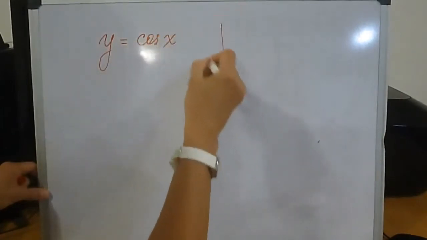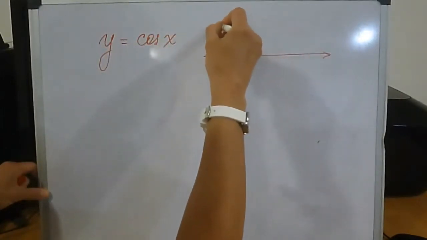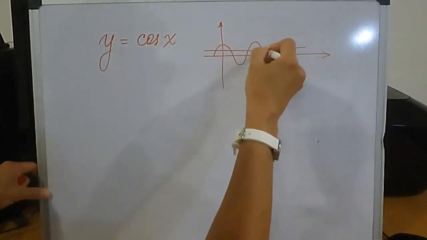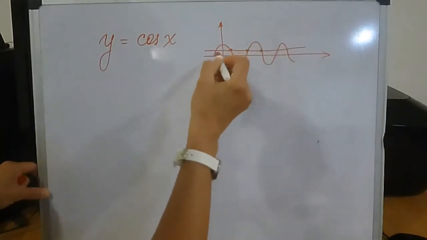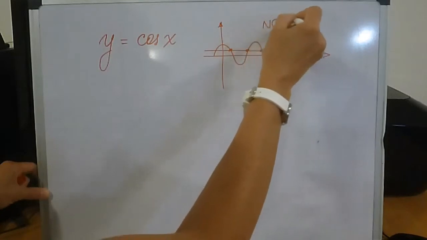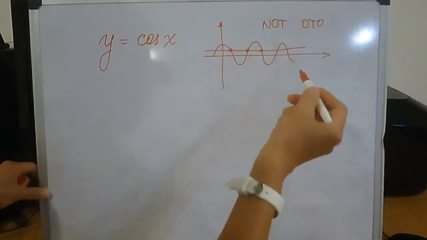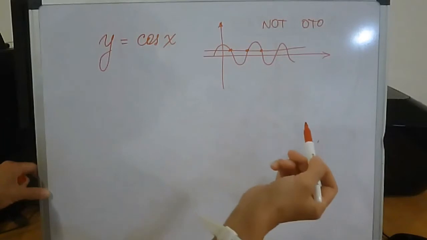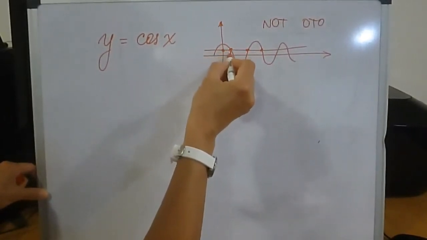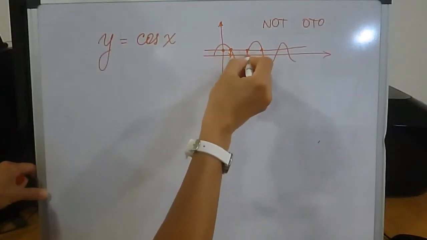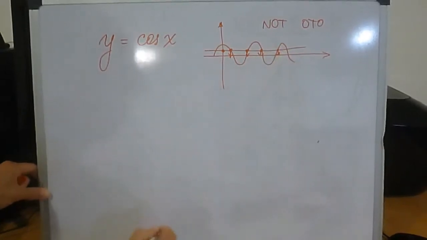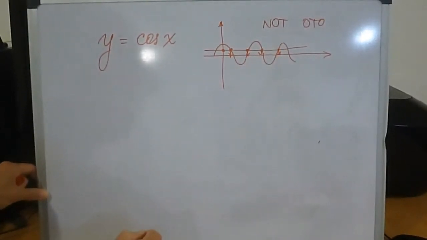We do know that the function is periodic. Periodic means that it's going to have infinitely many intersections with any horizontal line within the range, right? And this function is obviously not one-to-one. Not one-to-one, so it's not going to have inverse. For inverse to exist, for every y, we're supposed to have only one x, right? Over here, over here, over here, we are going to have lots of different x's. So there is no chance for this cosine to have inverse.